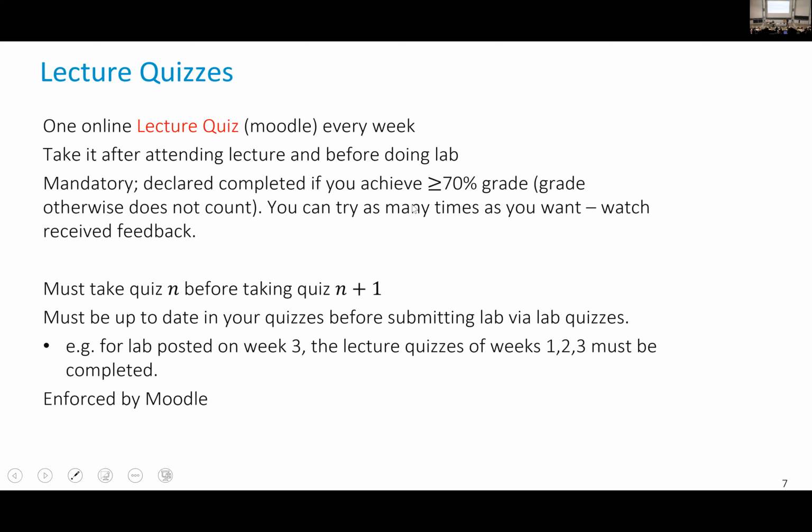When you take a quiz again, if you wait 2-3 minutes, you have a feature of Moodle called deferred feedback that gives you feedback on the wrong answers that you've given. So we will tell you you're wrong because of this or that, and then you can try again. You still need to wait 2-3 minutes to think about it. So we hope all those tools will make your learning efficient and enjoyable.